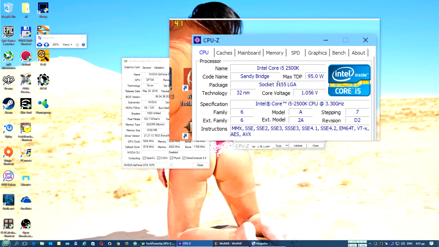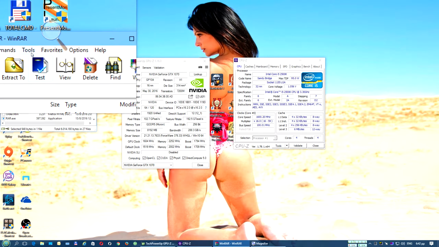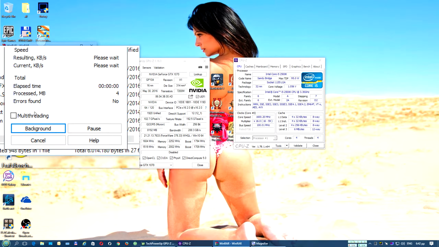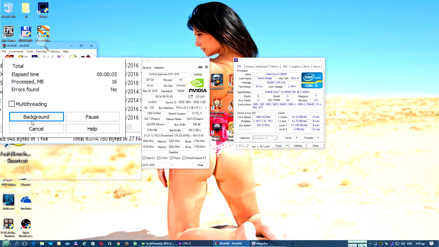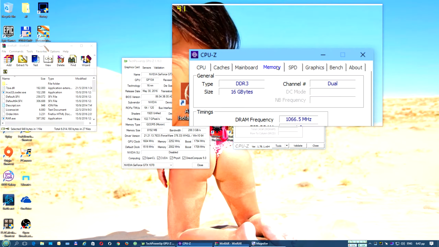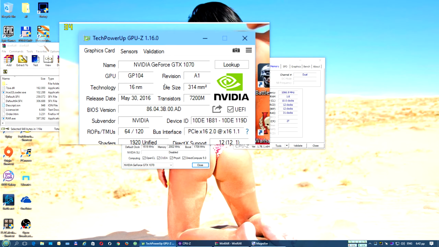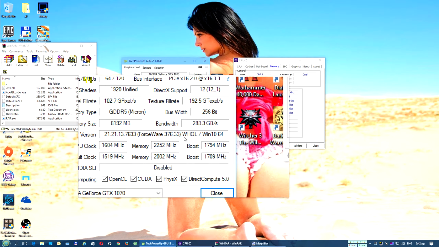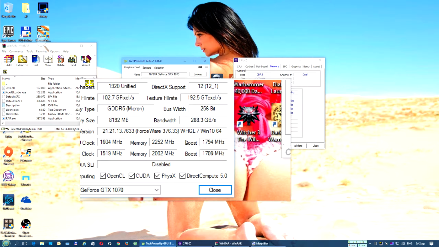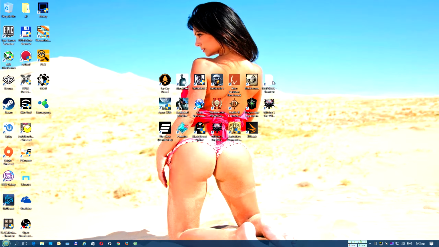My usual system, Core i5-2500, overclocked to 4.8 GHz. The system has 16 GB of memory, and the graphics card is a single GTX 1070 made by KFA2. Latest VOS were installed, and it is also overclocked at 2 GHz, which we will verify at the end of the video in MSI Afterburner.